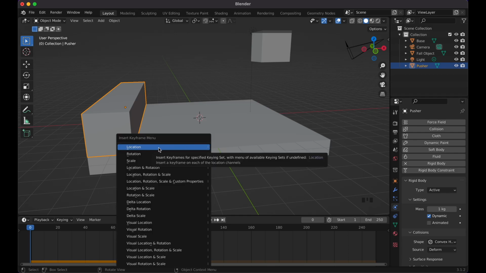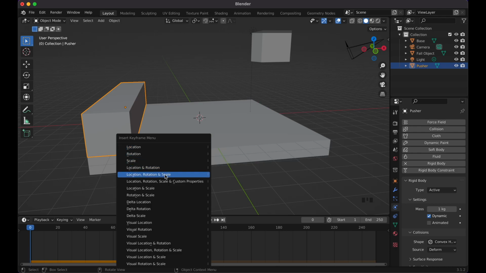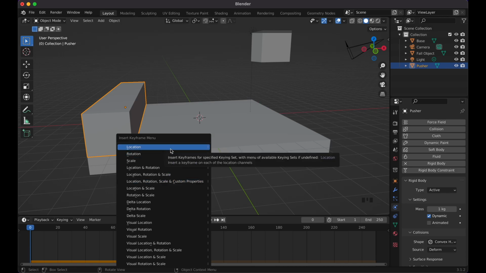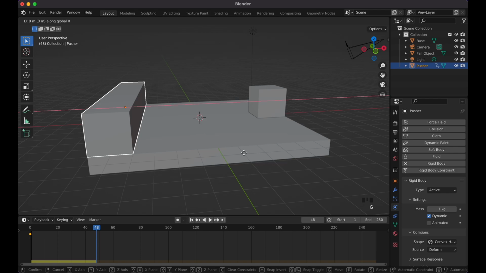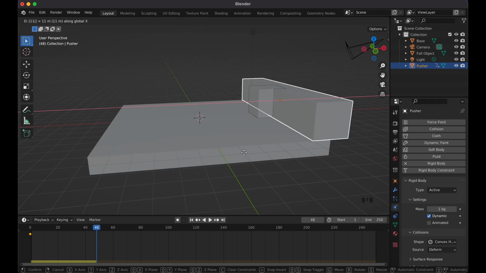If you end up doing complex modeling with characters and stuff, then typically you can go location, rotation, scale. But since we're literally just moving this across the x-axis, location will be fine from here. And now, here's the thing that I noticed a lot of people, even myself when I started animating, run into. If you were to go to, let's say, 40, and I currently have it at 24 frames per second, which means that technically I could go to 48, and that would be 2 seconds. Now, if I were to do G, and let's do X, and this should be, if it's 6, should be 11, not 10.